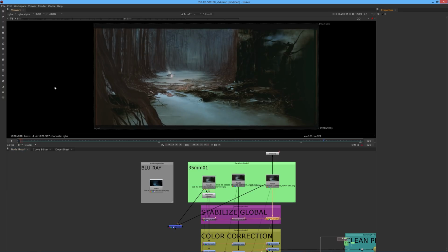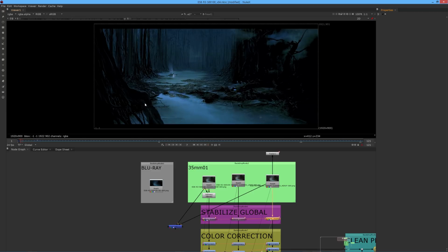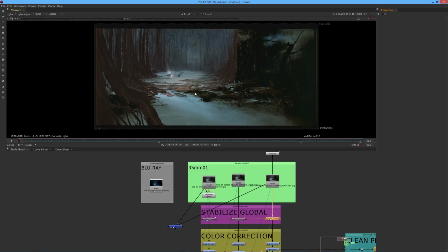There's some warping, which this method of stabilizing can't undo. And also, of course, there's separate element motion. So in this 35mm shot, you can clearly see where there is the matte painting and where there's a live action plate. You can see this because of the color difference, and after color grading, because the print is slightly faded red, after color grading, the difference between the matte painting and the live action will be far less obvious. But here you can see it nicely.